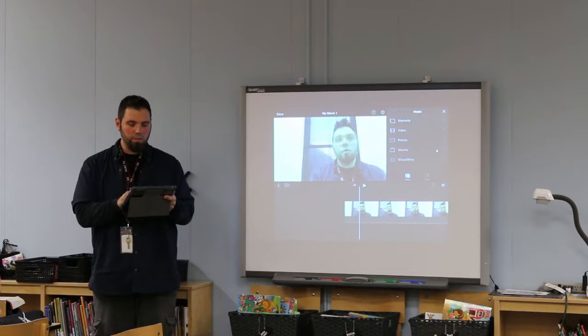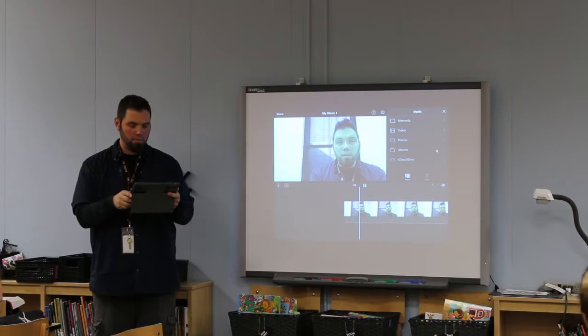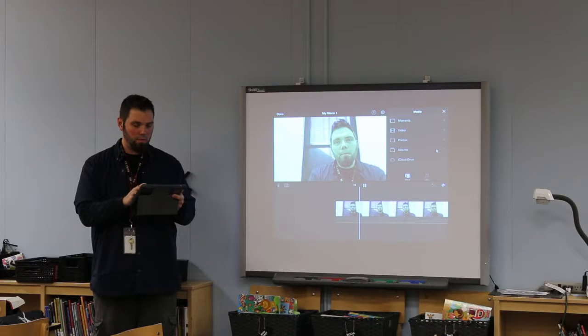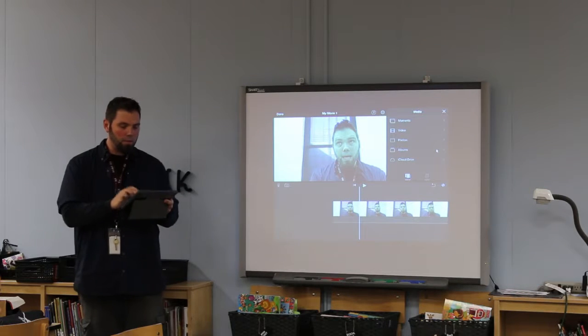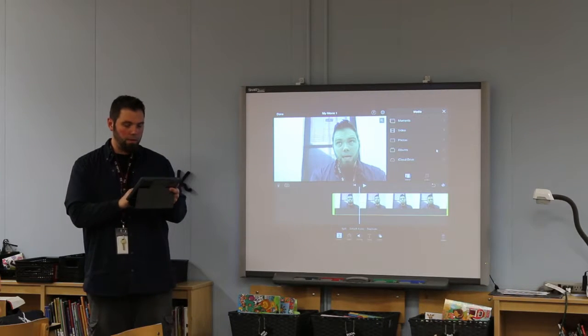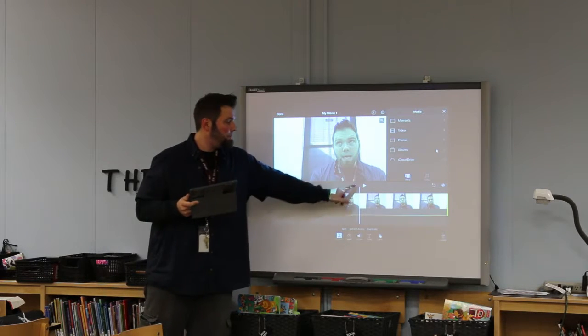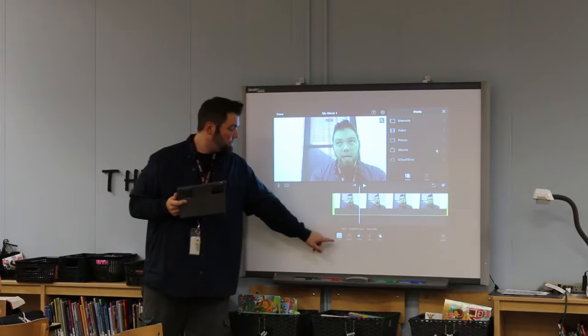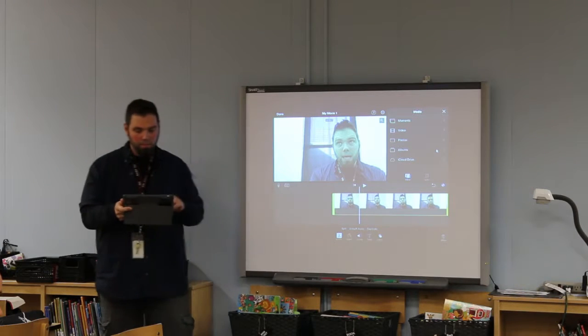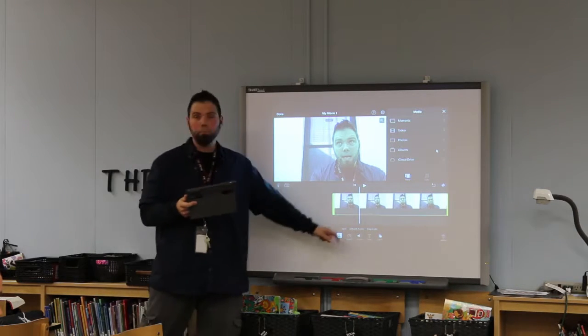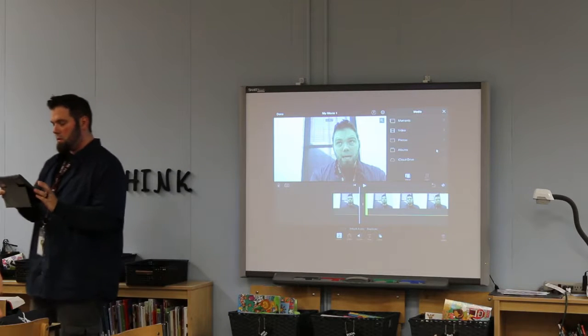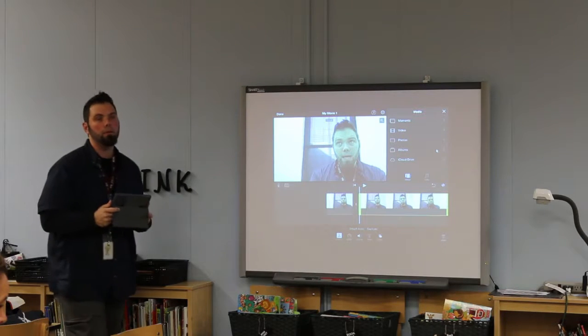Say we're doing this. I remember when it was snowing and I was able to go outside all day. So I want to just cut the clip right there. At the bottom, see the scissors. Wherever this line is, you hit the scissors after you tap the clip, and then above it you see the word split. Then you tap the word split, and right there it cuts the clip.